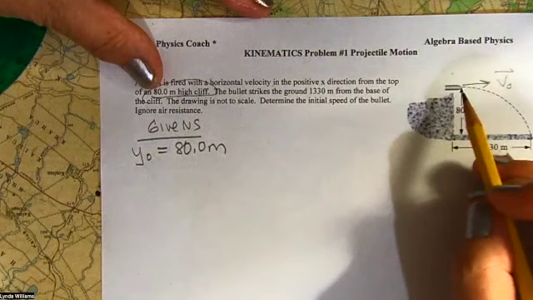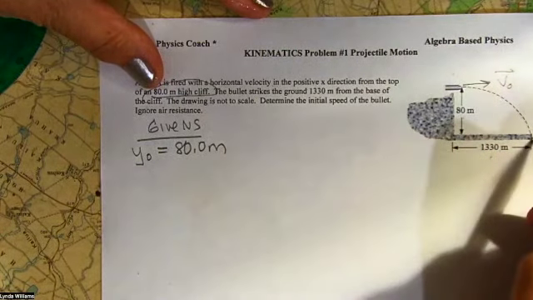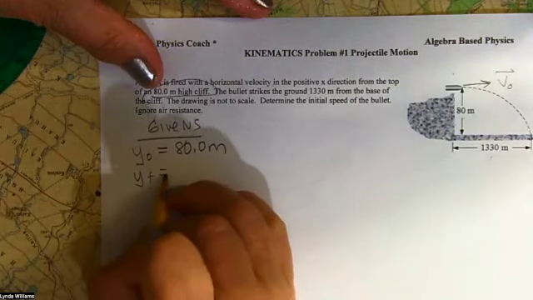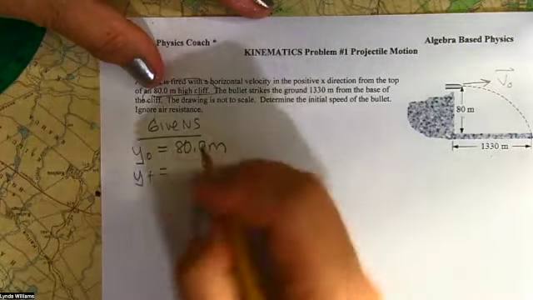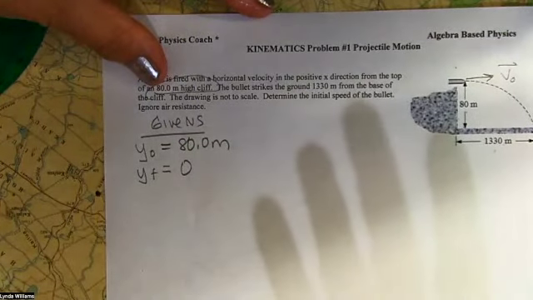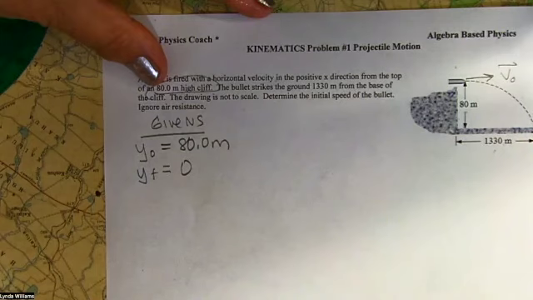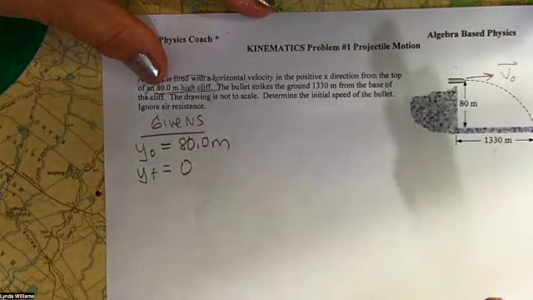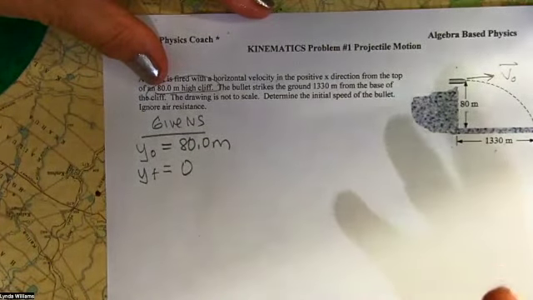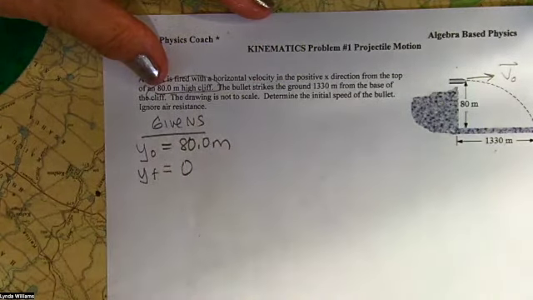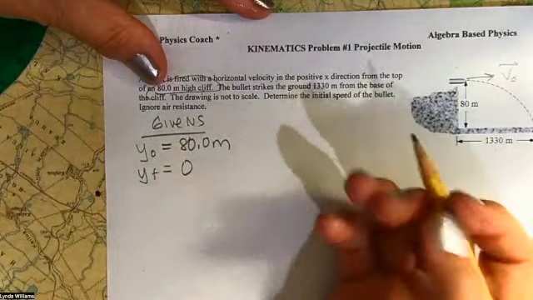Now, before we move on, what's y final going to be? It's down here at the bottom, right? So we know already, without being told the information, that y final is 0. And sometimes that's a problem with reading problems, because you're not explicitly told information. You have to extract it from the narrative. So this is a story, and we're translating the story from the narrative to data that then we can use with equations to determine the unknowns. All right, so let's continue.